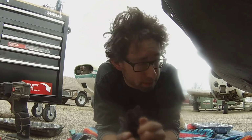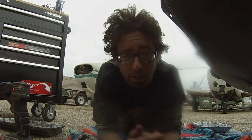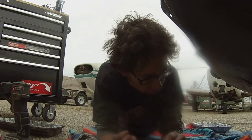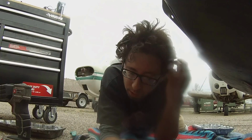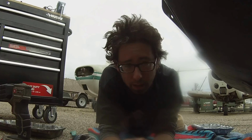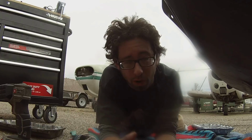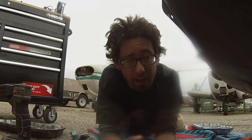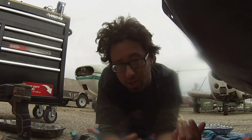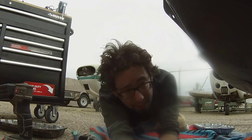Hey everybody, we are back. Sorry that took a minute. It always takes time when the weather's a pain, but this really wasn't as bad as the 1.8s, where you have bolts up by the bell housing, and you practically had to pull the pan over the cross arm that goes across underneath from side to side, and you have to disconnect the engine and transmission and jack the engine up. This is by far the easiest pan I've taken off.